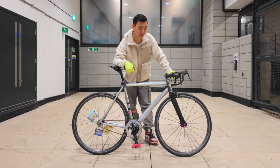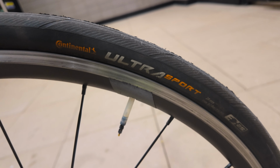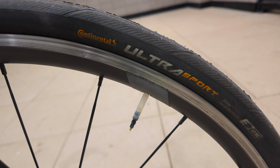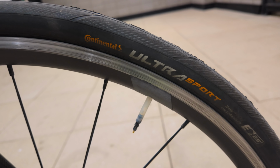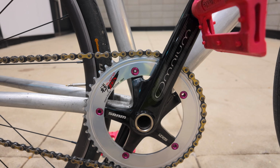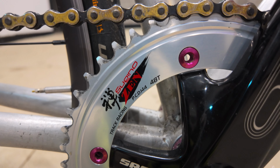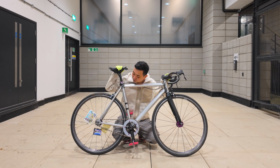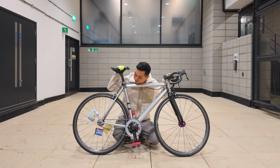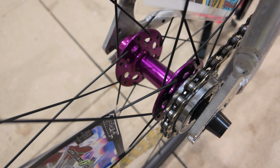Rims are H Plus Son Archetype. Tires are Continental Ultra Sport 3. Cranks, we got SRAM Omnium 165. Chain ring, we've got Sugino Zen 48 tooth. We've got a 17 tooth freewheel on the back.